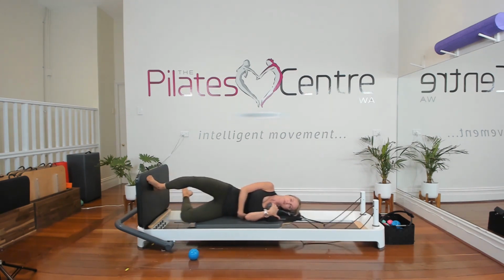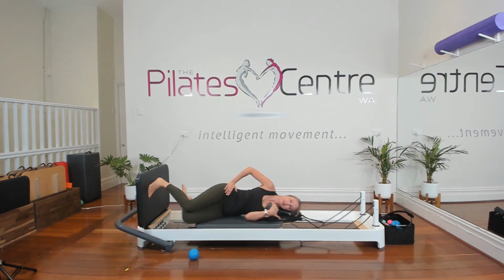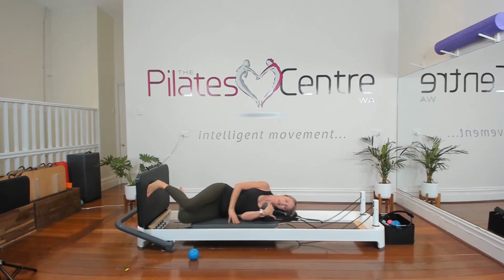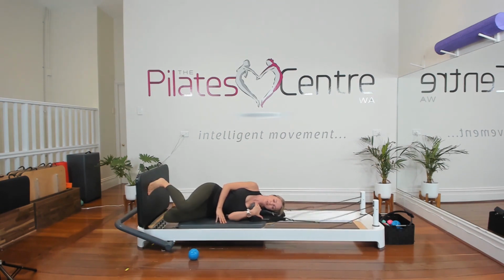Check in with yourself. Have you still got that little lift from the waist? Good. Get ready. And we've got an internal rotation down. That's it. Roll that hip down. Knees looking down towards the carriage. Big exhale as you push away. Keep breathing. Your breath will sustain you.